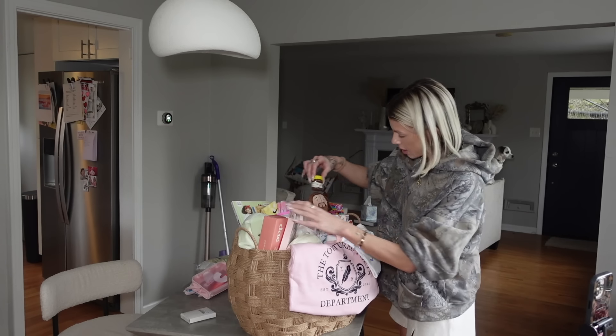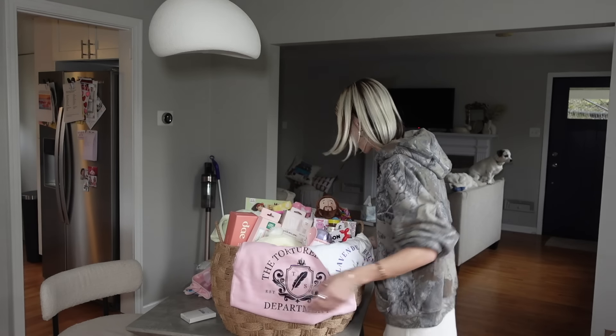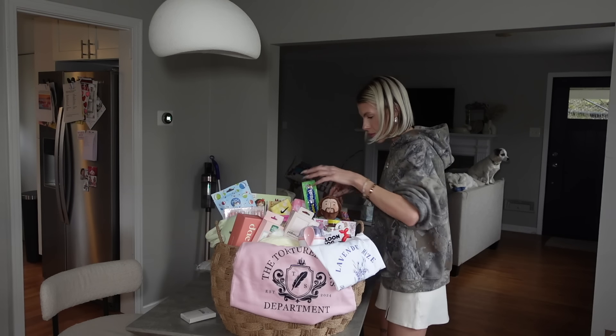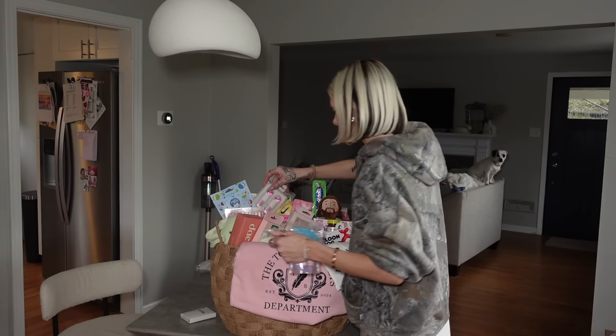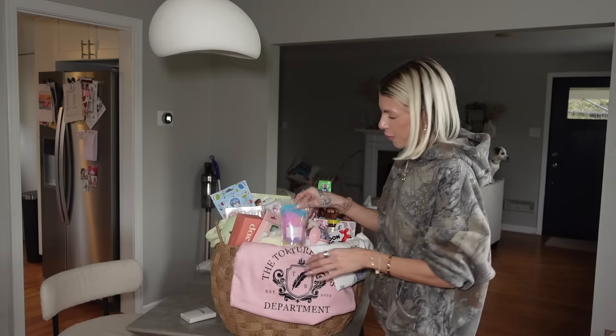We've got to have the Nutella front and center. Right on top of the Nike socks. We're trying to film short form and long form at the same time — life of a content creator. Freeze-dried candy. That product from part two that she didn't get from Ulta — that bubble serum. I totally dropped the ball on that, but I think she'll survive. 'Cruel Summer' — I'm going to put that right up front here.